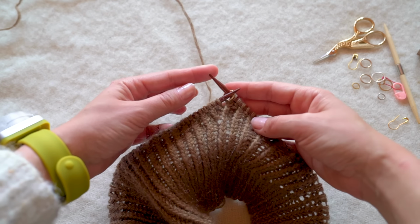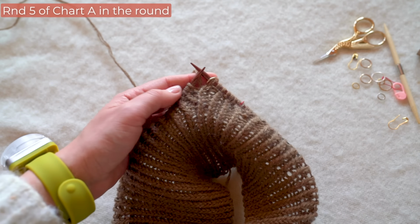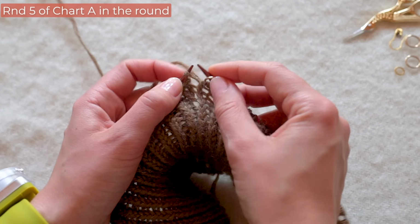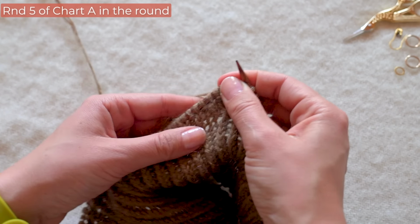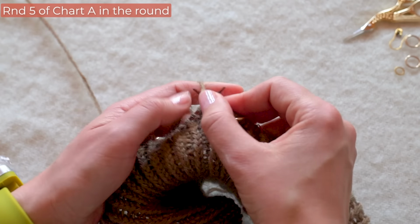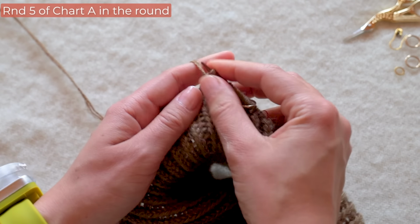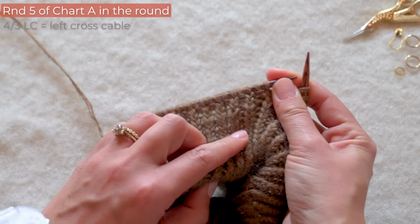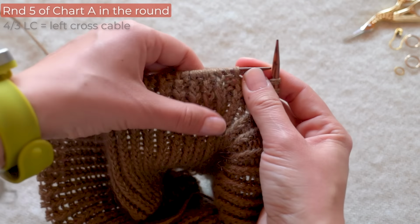All right, I am now ready to begin working round five of chart A. So I have my beginning row marker here. And first, I'm just going to increase one. So do that, go in through the front, knit it through the back, and then I need to knit one through the back loop, purl one, knit one through the back loop, purl one, and now we are ready to work our first 4x3 left leaning cable. So these next 7 stitches are going to be in our left leaning cable.